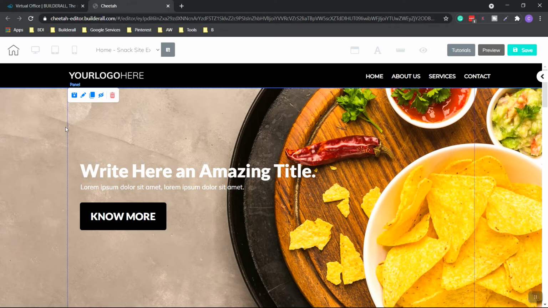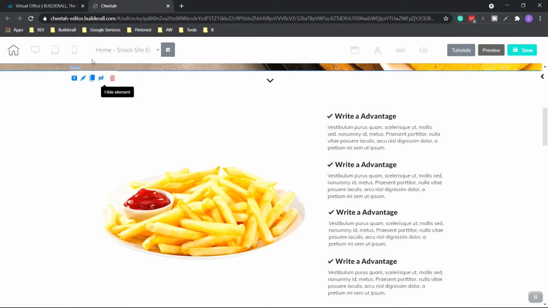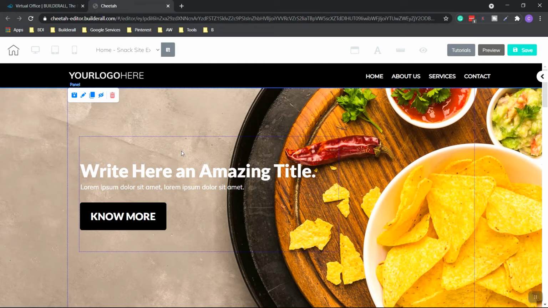If you click on the outside, everywhere you click, you notice that there's a little menu that pops up, and these are panels. So this is a panel. This is a panel. And this is the panel, and so on. And you click this, and then it's a box, and the box is a container. It holds text, buttons, so forth. But the panel is the whole area, goes from left to right. And you can edit, save, you can clone it, and you can hide it.